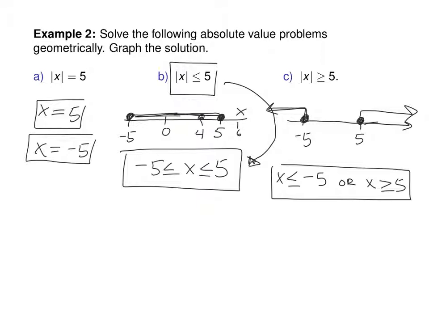And the point is, if you want to take absolute value bars off of an x, if you have an equation, it becomes 2 equations. And if you have an inequality, what kind of inequality it becomes depends upon the way that inequality alligator eats. Does that make sense? If the inequality alligator eats the 5, it's this one, right? If the inequality alligator eats the x, it's the other one.